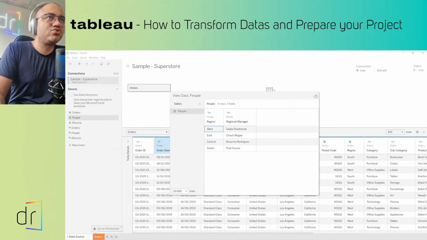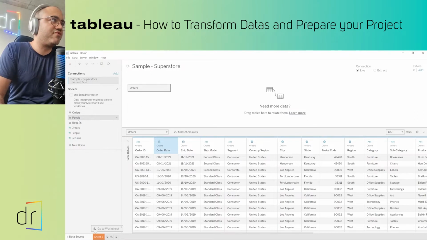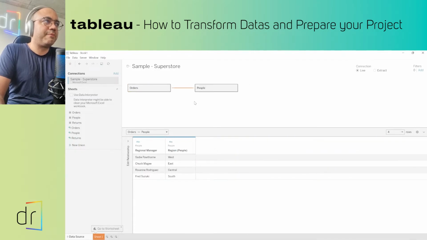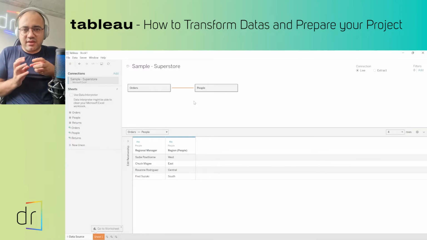And it's easy to do it. You just have to click in the table on the left and then you just drag and drop this information into this blank canvas above here. Just drag and drop, and then Tableau automatically will try to create a connection.